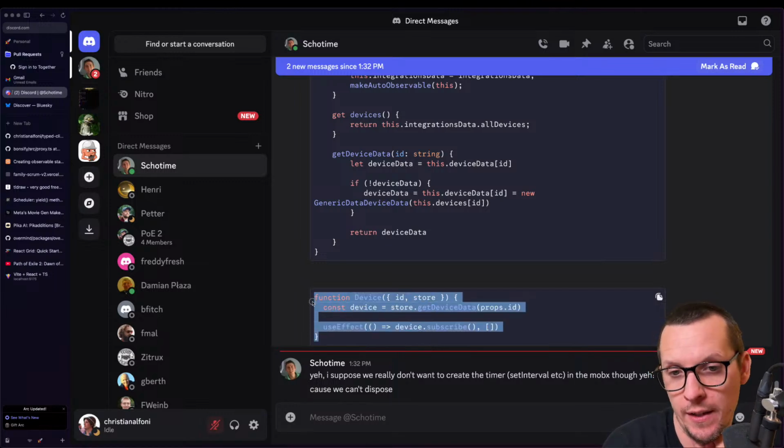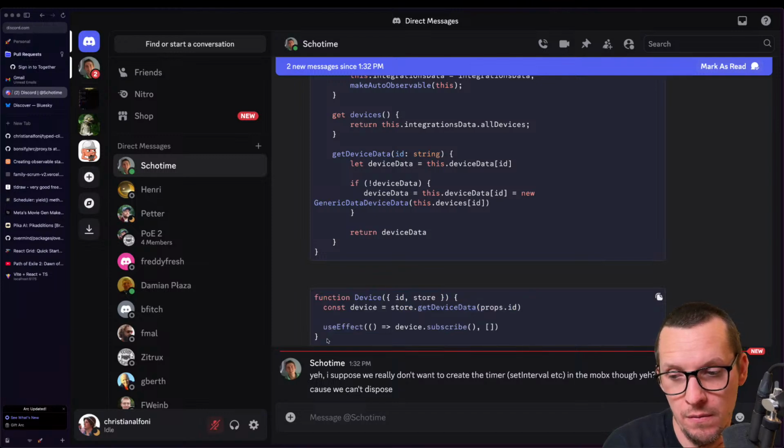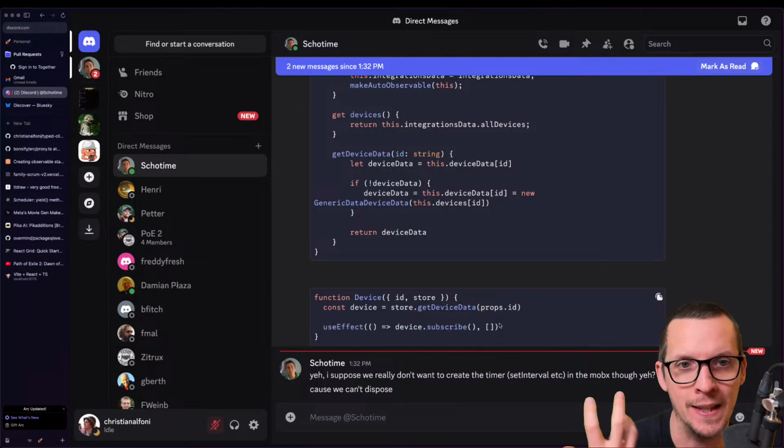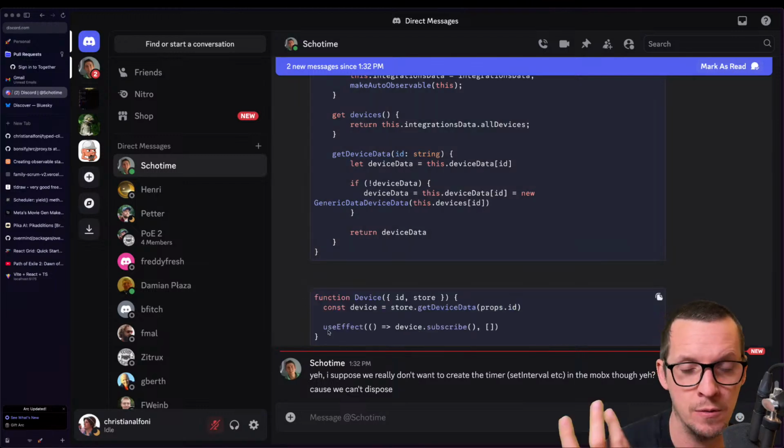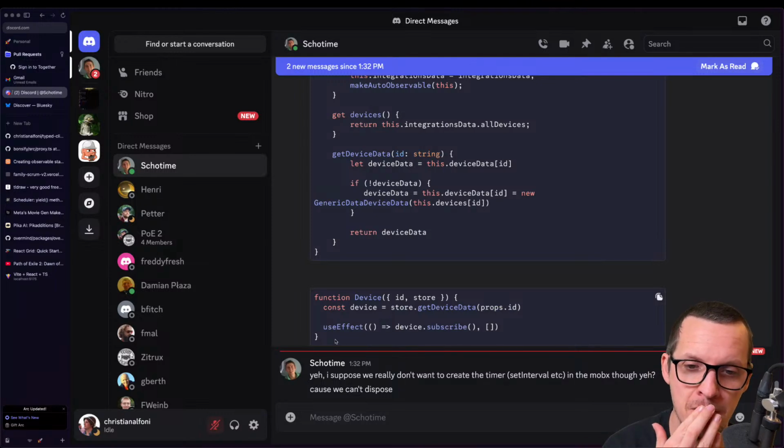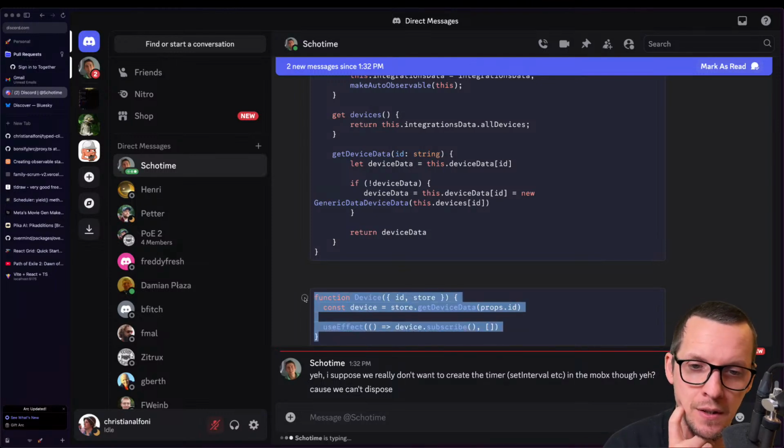So I guess it's a way to think about subscriptions inside your state management. Yeah, maybe this is a nice pattern. Instead of initializing something in your state, you're just getting something from your state. And then if that has a side effect, you have to subscribe to that thing to trigger the side effect. And as long as it has subscribers, it will be running that side effect. That's cool. I haven't thought about this. But it could be an actual pattern.